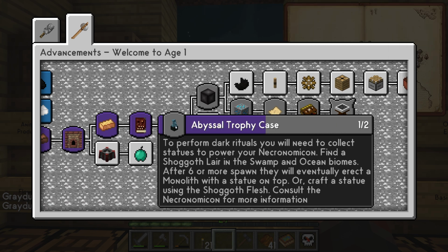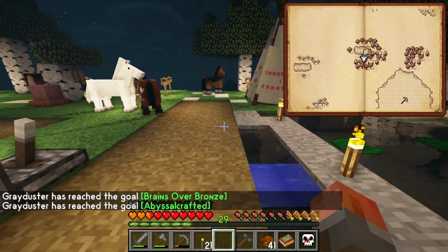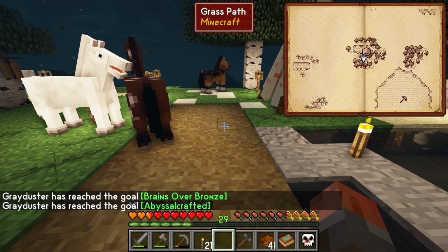So yeah, that's where you go and find Shoggoth layers. It says after 6 or more spawn, they'll eventually erect a monolith with a statue on top. I wouldn't bother with that. It takes, well, let me show you what they're like. I'll sleep through the night, and then maybe let's see how much time's left and see if we can fit in this episode.